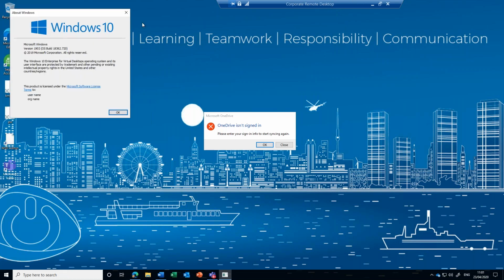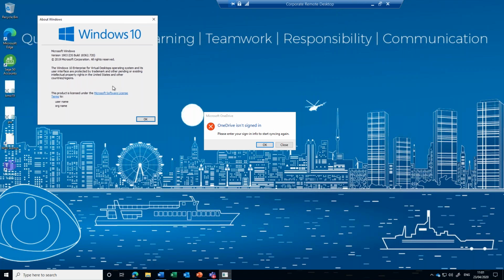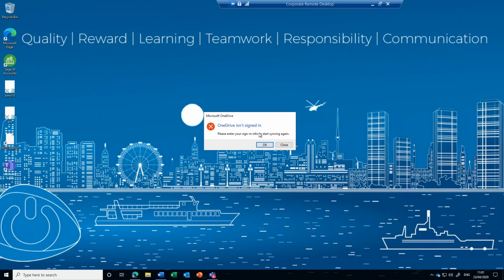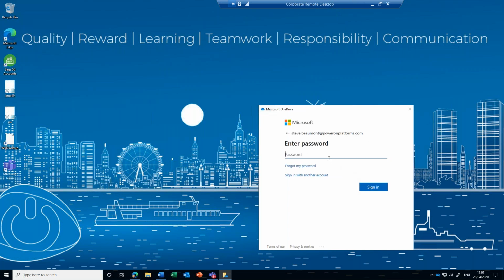You can see that I am running on Windows 10, so this is not a server OS. This is natively Windows 10 running from Azure. And actually, as much as I don't like error messages, this is probably a good time to show that if I do now try to sign back into OneDrive, it's going to start to ask me, fingers crossed, for MFA.